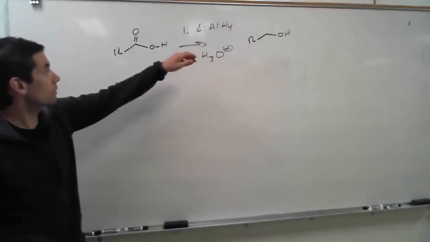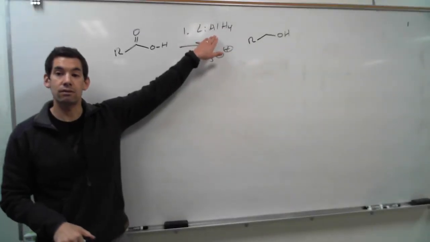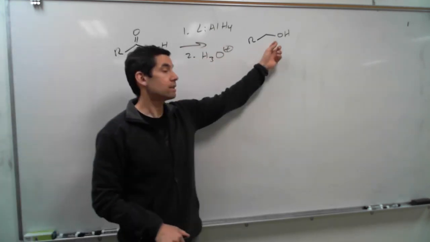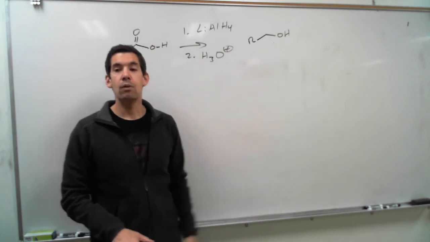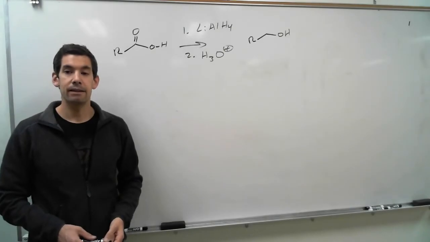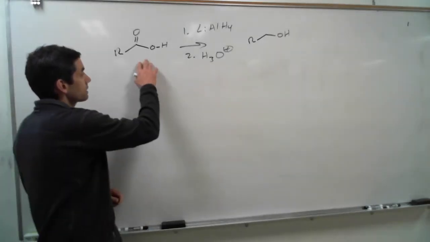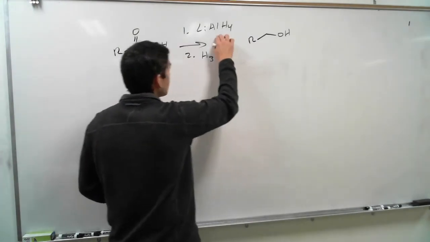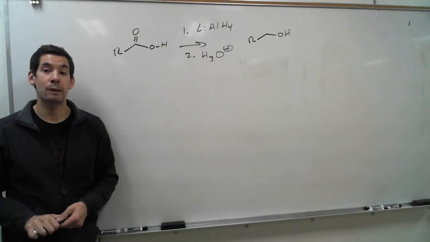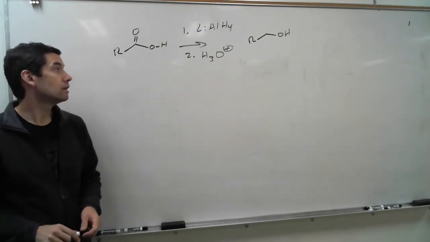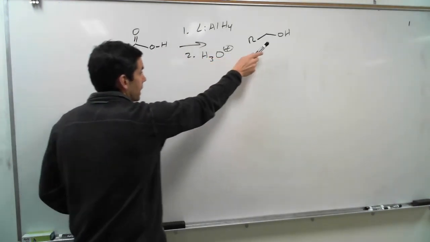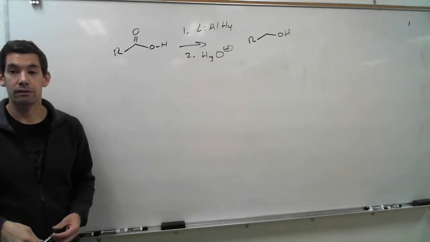And again, we saw this very similar. We know lithium hydride is a very strong reducing agent. It's very reactive, and so it's going to react with a carboxylic acid to give us this primary alcohol. We're not going to go over the mechanism for this reaction. We just want to know that we can react lithium hydride with our carboxylic acid to give us a primary alcohol. We have to use a strong reducing agent, lithium hydride. We cannot use sodium borohydride. It has to be lithium hydride for this reaction to occur. So carboxylic acid with lithium hydride gives me my primary alcohol.